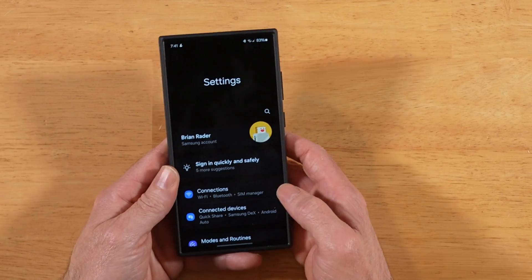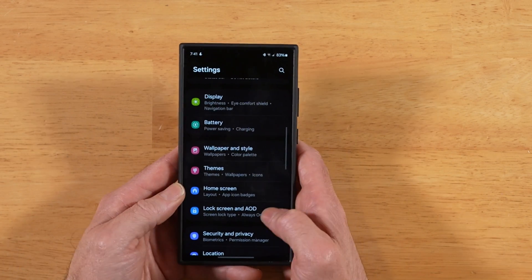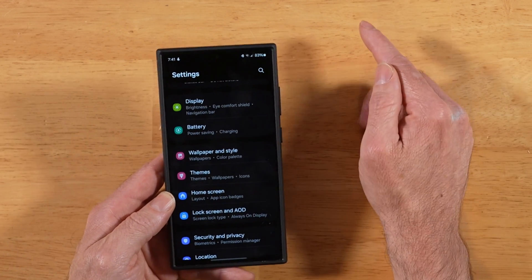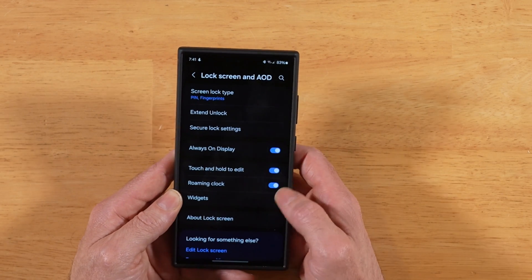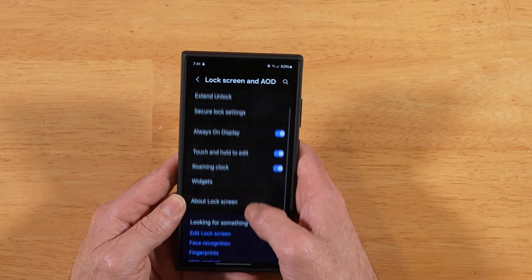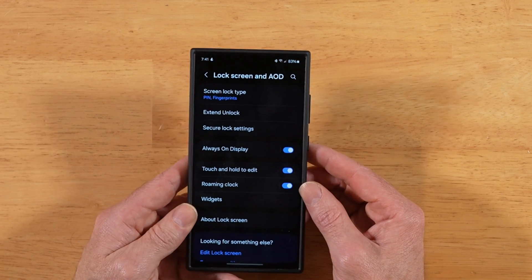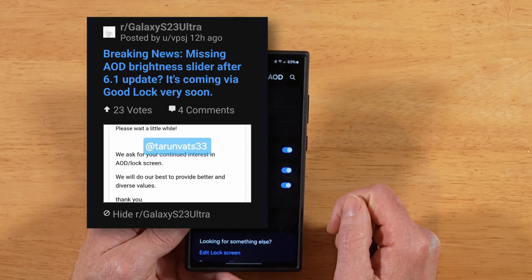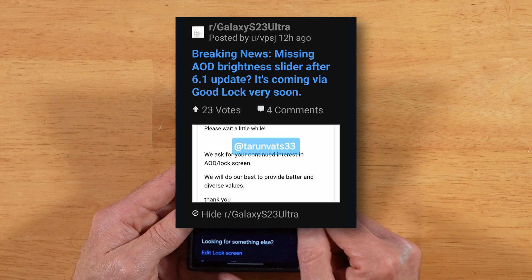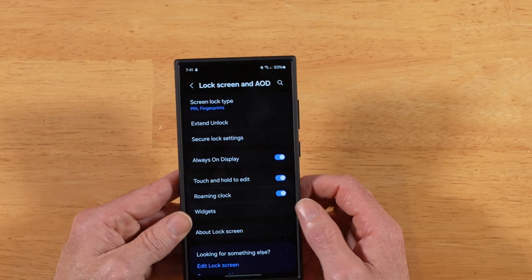One change that isn't really for the good: if you go into Settings on your Samsung Galaxy phone — this isn't present on tablets, but it is on phones — go into Lock Screen and AOD, and you'll notice there's no brightness slider anymore for the always-on display. However, according to a couple of Reddit posts, it looks like we're about to get it back soon in an update.